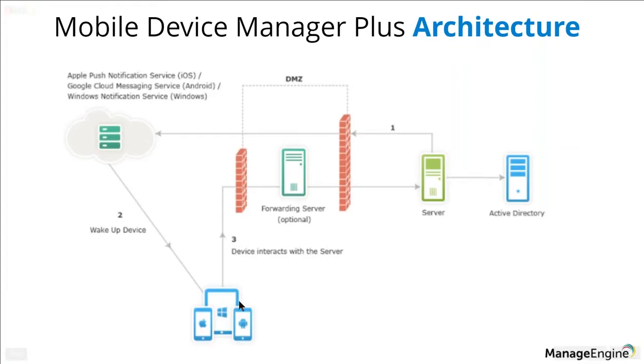Since the devices that are being managed are mobile, you need to ensure that your MDM server is reachable at all times. In order to do that, you can NAT a public IP to the private IP of your MDM server. If in case you're worried about security and you do not wish to expose your MDM server to the internet, MDM provides you with an option where you can configure a forwarding server. This forwarding server will act as an intermediary between your MDM server and the internet. You needn't worry about this if you're using the cloud version of the product.